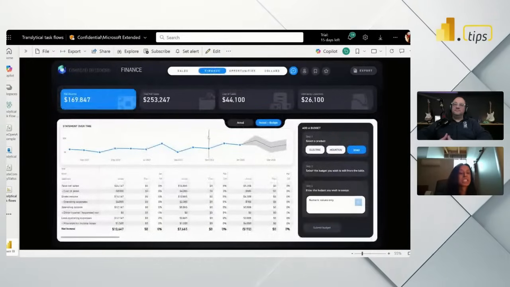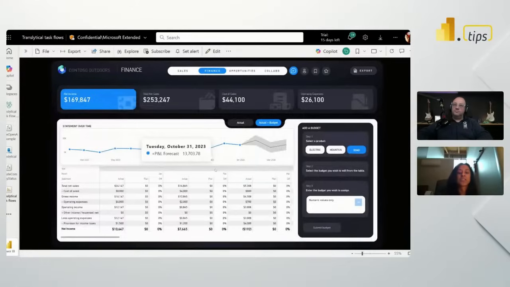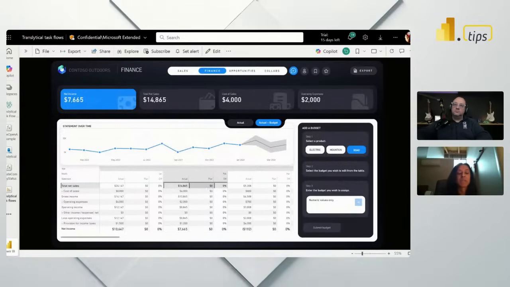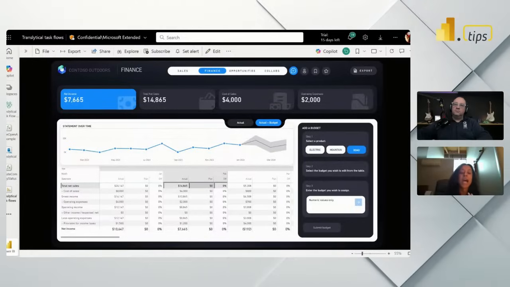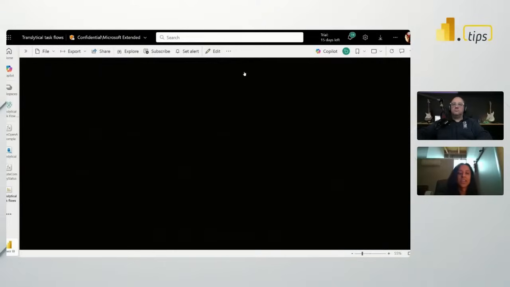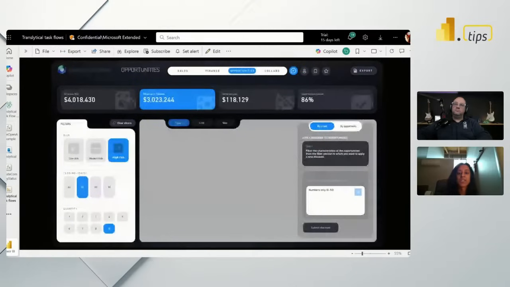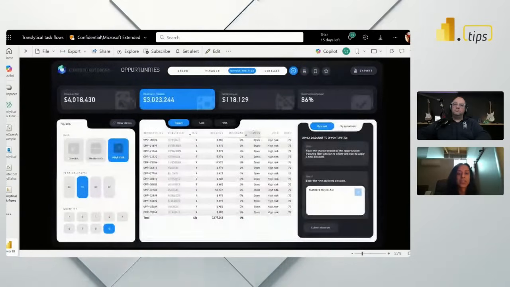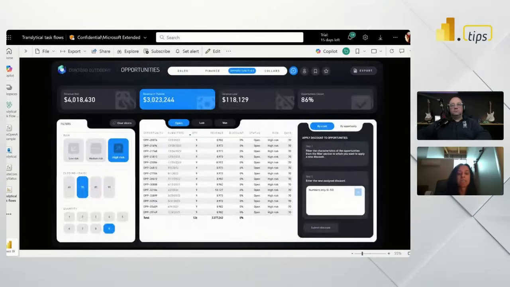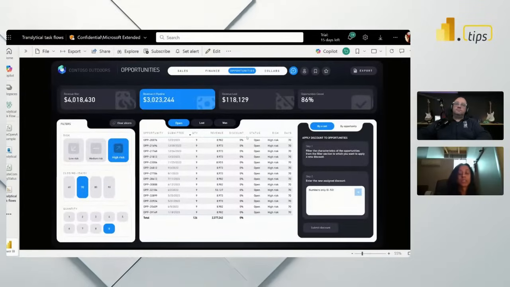This one is really similar to just modifying a value, but it also showcases that you can do this for different planning or budgeting scenarios. If you want to have your end user provide information about what the budget was and compare that with actuals and derive forecasts from there. And then the other scenario I want to showcase is the ability to do bulk updates too. So you saw me updating the comment as an individual comment, but let's say there might be things where you want to do multiple updates based on a filter criteria. So more of a bulk update, you can totally do that as well.